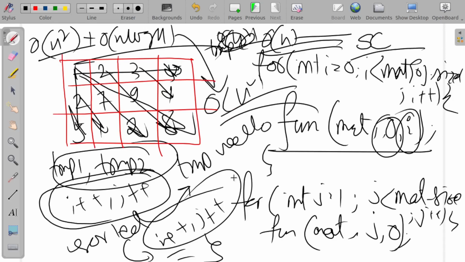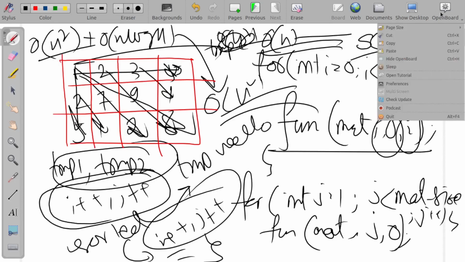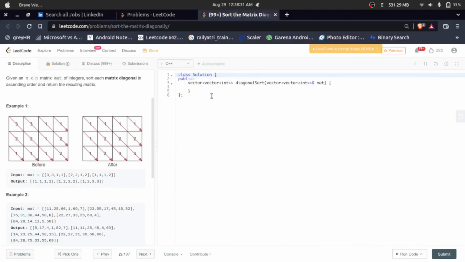So right now I am trying to implement my logic as code. First I will make a void solve, with a vector of vector, an integer i and an integer j.